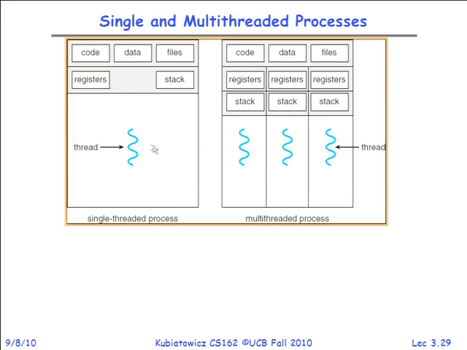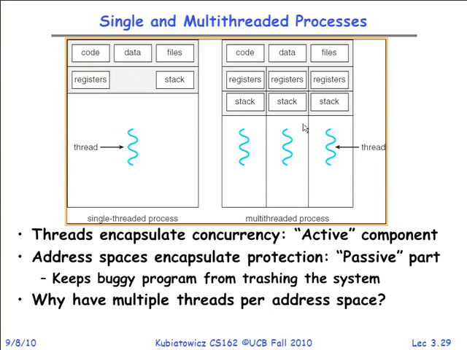So the thread is the active component, and the address spaces are the passive component. Why have multiple threads per address space? Because in this scenario, we can easily have these threads collaborate together, and it's not a big deal because they just share everything. They also can crash each other. But the process boundary represents something from the same person, coder, or entity. If it crashes itself, then it's broken, but it's not screwing somebody else up. The fact that these threads can screw each other up is a byproduct of the fact that they can share so easily. I just gave you the positives and the negatives of that.